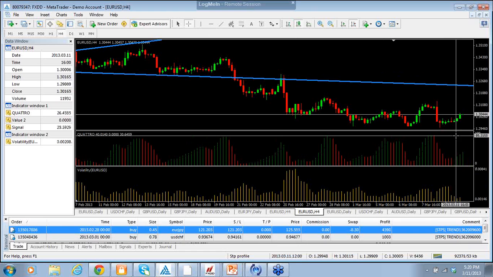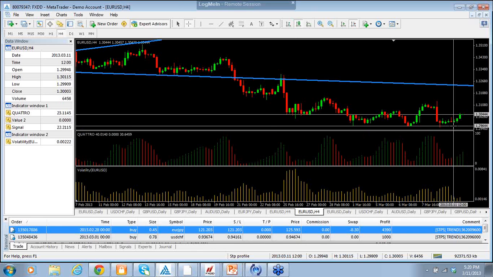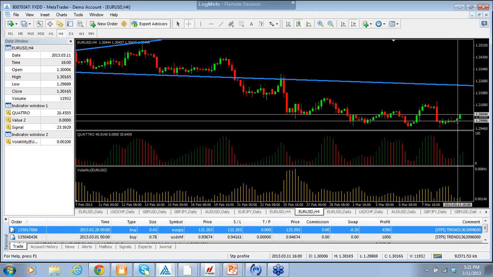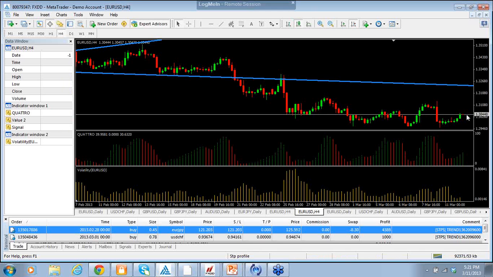Gets us into a buy trade, and we watch price move up. Change from red to green here, as you can see. We're looking for 22 pips. We get a maximum favorable excursion of about 60 pips. So we hit our first take profit, second position moves to break even, and we're in it on the FxEdge Quattro. FxEdge Quattro is doing quite well. All right, so that's that.